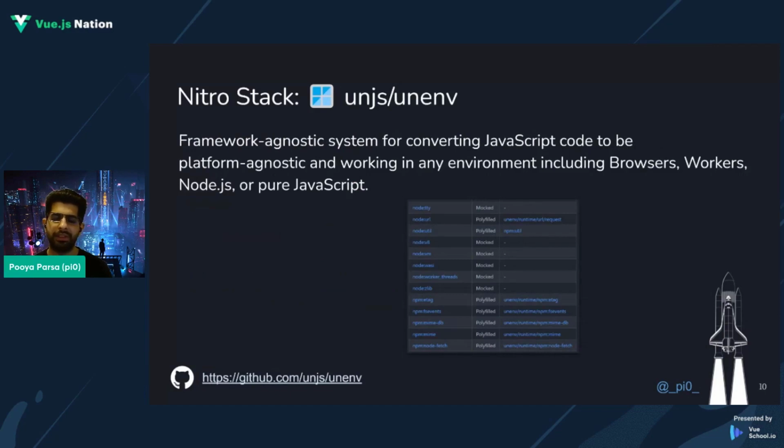The other part, which I would say probably is one of the most important parts of the Nitro stack, is the Unenv project. In an ideal world, no npm package should depend on Node.js or a browser runtime. But in reality, a high percentage of the npm packages that we use daily, which are the full power of the npm ecosystem, depend on Node.js.